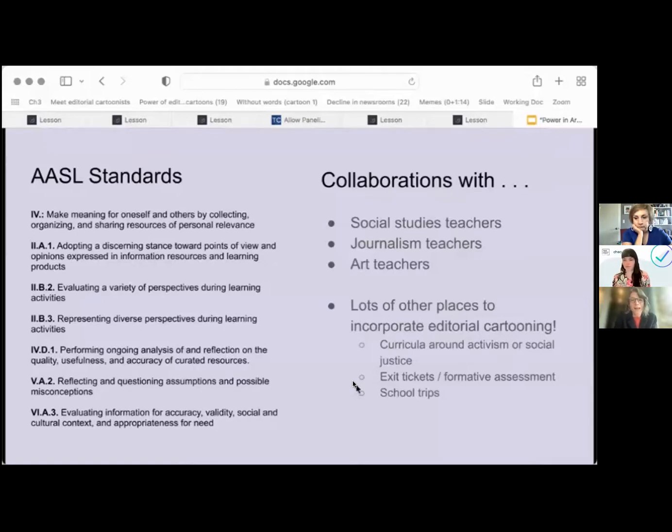One thing we came up with was having a daily low stakes editorial cartoon contest. There wasn't even really a winner, but just some encouragement for students to think about something they saw that they really liked, that they really disagreed with, or an experience that was meaningful, and turn that into a cartoon with a perspective. Students really loved this. It was a wonderful way to build some community in sharing their experiences and perspectives. And I think that's the power that visual media can have sometimes. When we ask students to write something, if it works out really well, that can happen, but there's just a bigger barrier. So I think this lesson could be a wonderful lead-in to giving students some experiences around that. I'll go ahead and stop sharing and wrap up there.